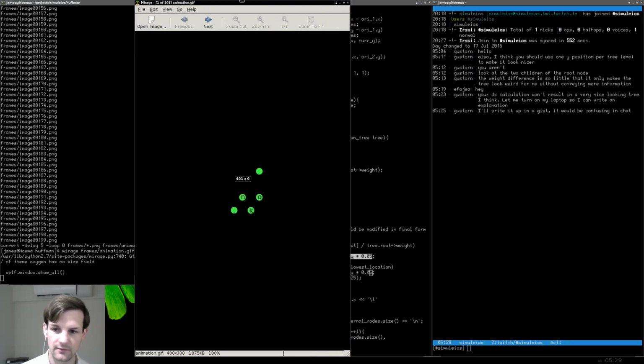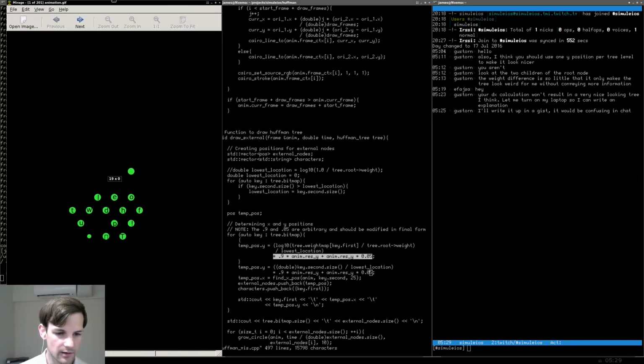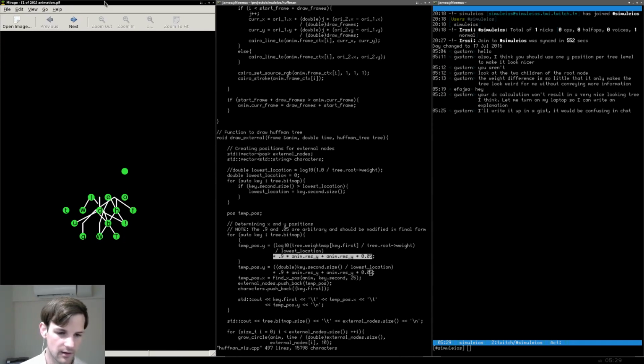Mirage animation.gif. Yeah, okay, so now they're in an appropriate Y location, but they're not quite adding up correctly because the Y locations of the internal nodes don't quite match up. Okay, and then the other thing is, for some reason, here, let me see what we have here. I'm watching them. Yeah, so we're still overwriting some of them, which is a little weird, but that's okay. We'll figure that one out in a second. And I think this is exactly what I said before, where we run into a situation where we accidentally overwrite the different pieces.